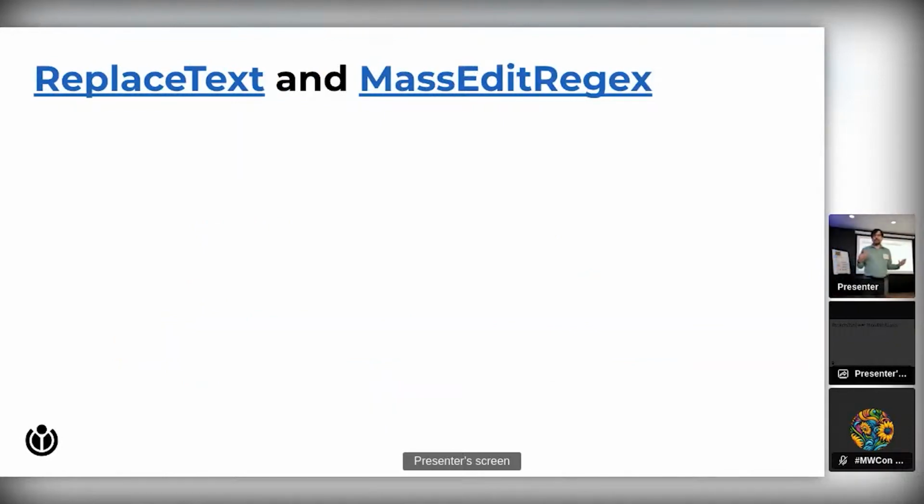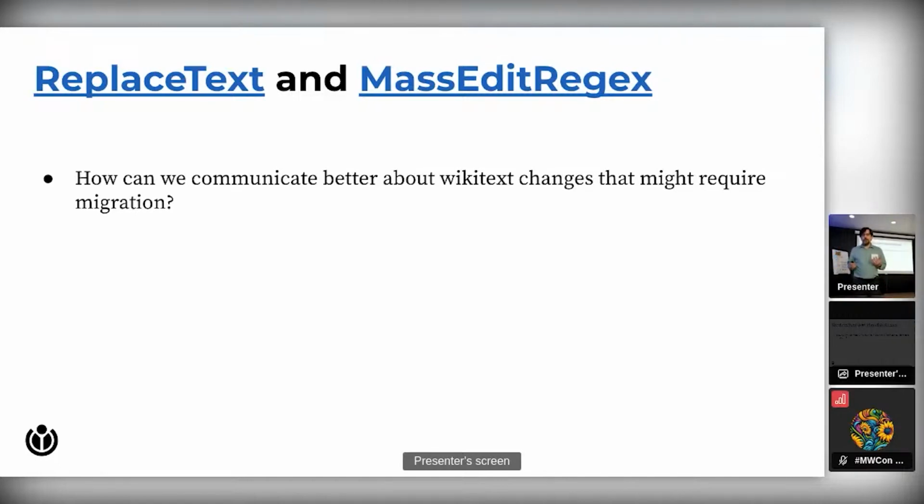Here are some thoughts I have about how they could be made better for the content migration task. And this is something I'd really be eager to work with people on Friday about. So first thing is, if a new tracking category or linter rule is added for deprecated syntax, how do we communicate that to you all, right? How do you say, oh, we need to update from where you're at, MediaWiki 133, go to 143. Here's the wikitext you should look at, which might be relevant, or at least here are the tracking categories that you might discover are going to show up on your wiki now.